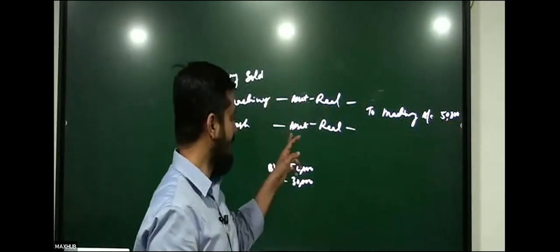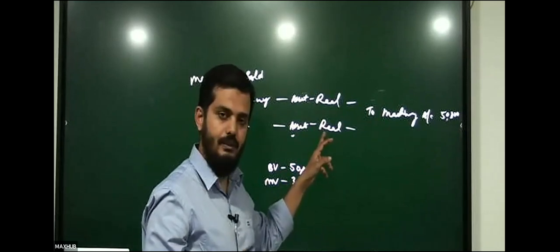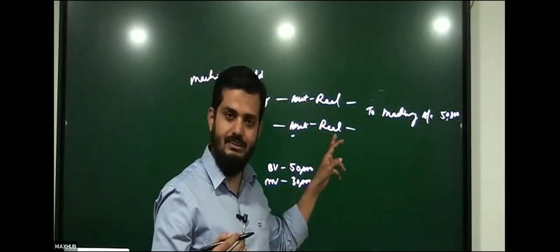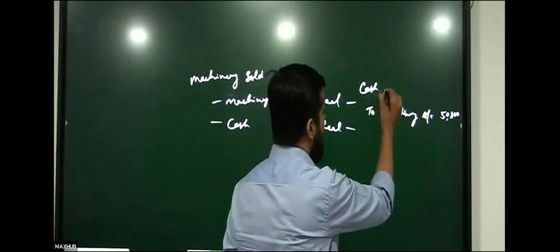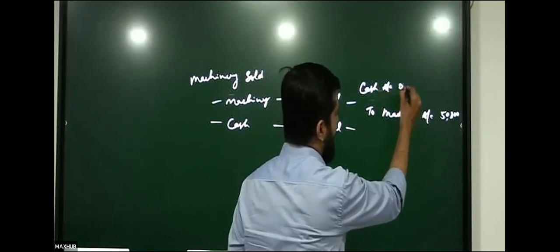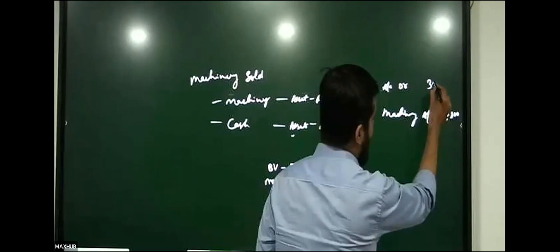Okay. Cash is an asset and it's a real account. What is the principle? Debit what comes in, credit what goes out. Is cash coming in or going out? Coming in, so we have to debit. Something coming in is written on the top, that is called the debit side. Cash account debit. How much cash am I receiving? 30,000. So this entry is imbalanced.